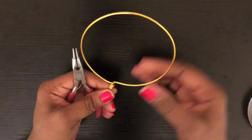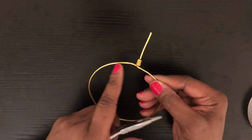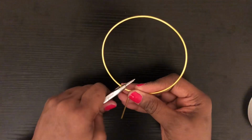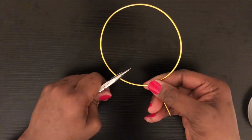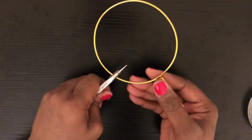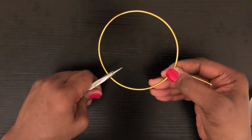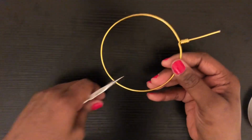Now it's getting stiff. So we did this side, the top part. So now we want to come and do it this way, okay? We want this to be nice and stiff. And these are earrings that you can make in less than 5 or 6 minutes, about 6 or 7 minutes. These earrings don't take long at all to make.